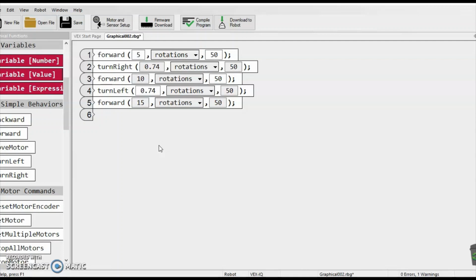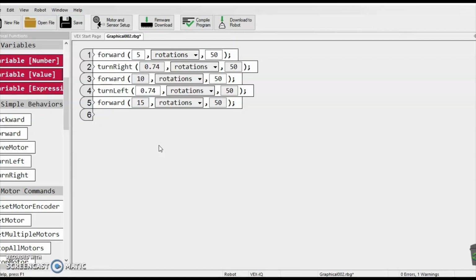They'll use the rulers and measure, and the teacher will assist them in measuring. When it moves forward 10 rotations, what is that distance? When it moves forward 15 rotations, what is that distance? So we're bringing in mathematics as well, and also investigative skills, measuring skills, and reasoning.